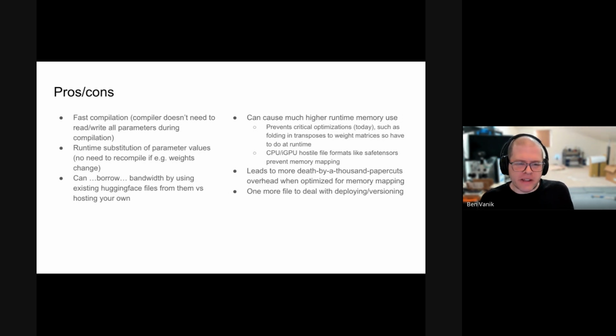And then the other thing that is common in ML is if you've got a Hugging Face API key, you could just go fetch weights from them and use those. So we support safetensors for that reason. Or if you just want to use existing weights, and someone else is providing those weights, you can get those.